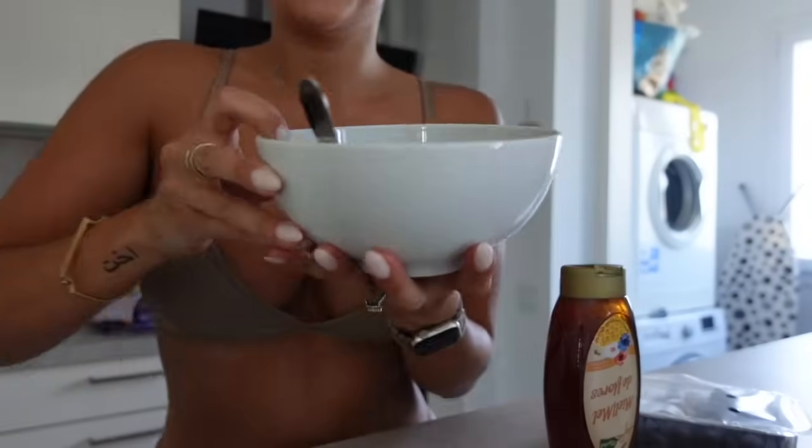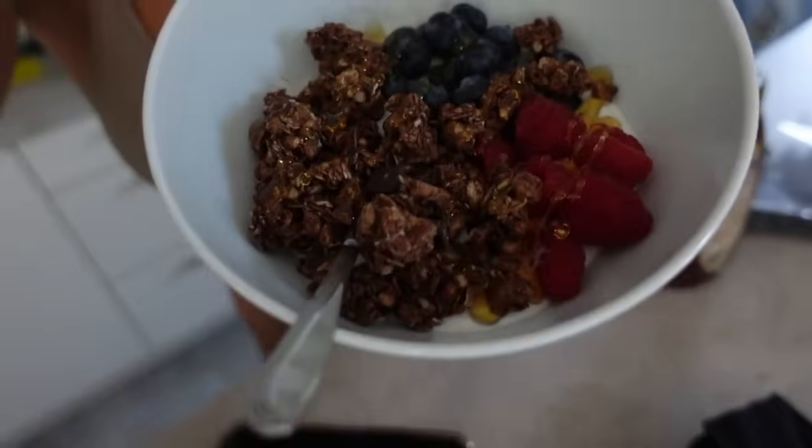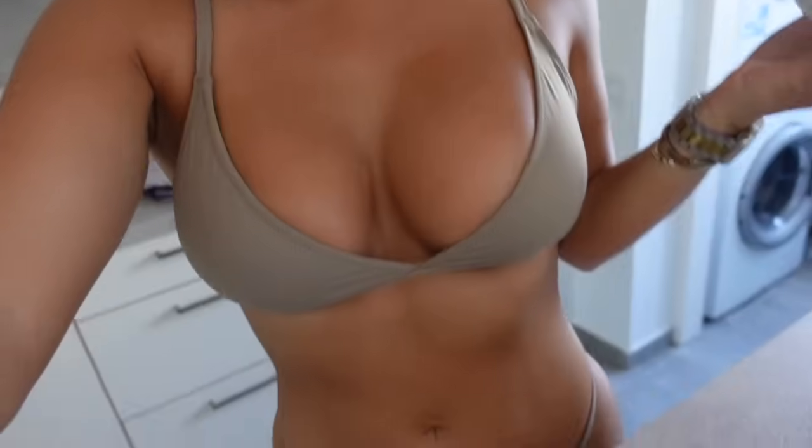I've got my yogurt bowl. I haven't got any squeezy peanut butter, but the squeezy honey will do the job. Got my bikini on, and I've actually got little tan lines from that sports bra, so I need to be careful with that on my back. Then I'm gonna go and enjoy this. This is what I look like when I'm sunbathing.